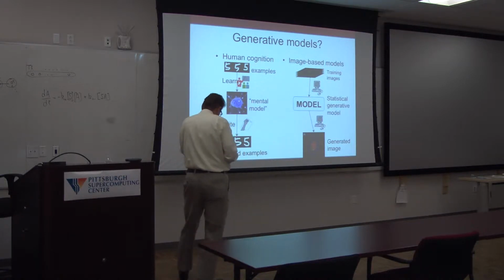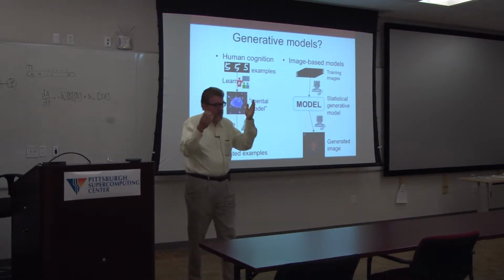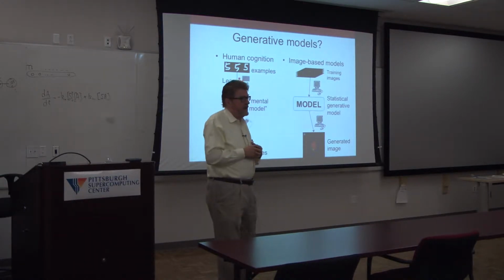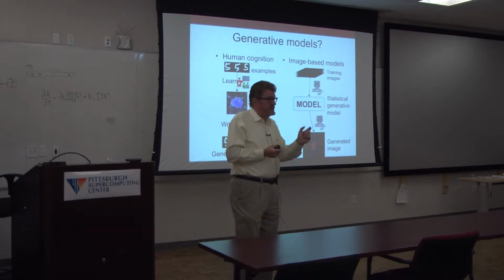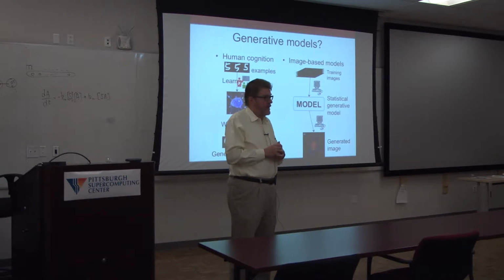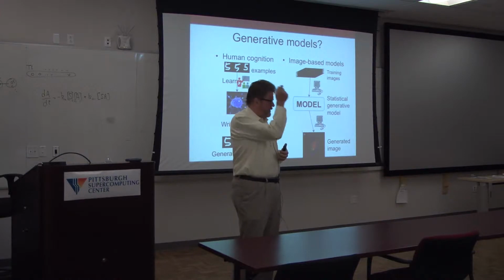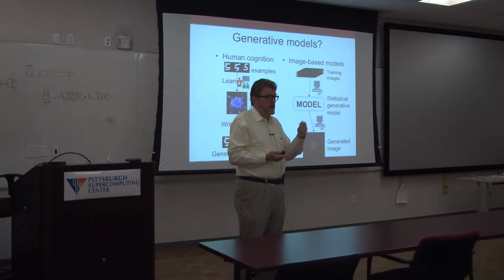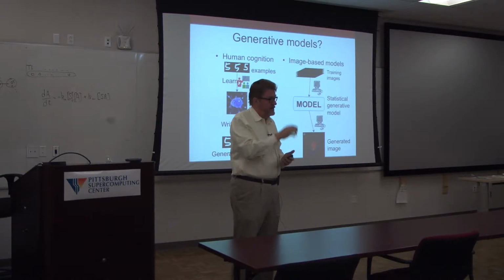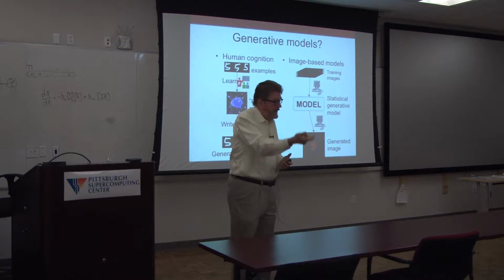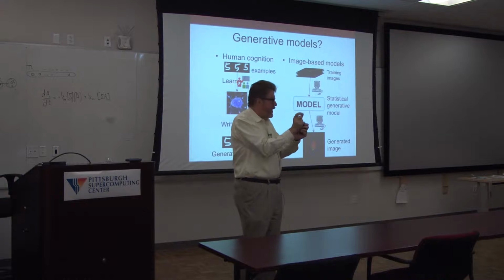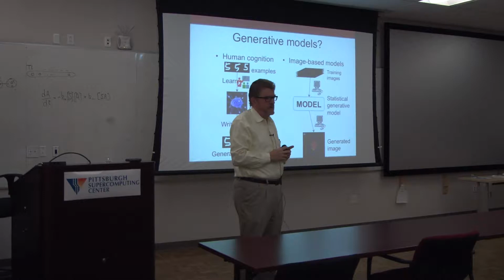So what do I mean by a generative model? Think back to when you learned your numbers and your letters. You were given examples of a 5. You had two choices. You could have memorized every 5 that you ever saw, and if somebody asked you, write a 5, you would pull one of those 5s out of your memory and copy it directly down. But that would not work very well if somebody asked you to recognize a 5, but you could fix that because you could try to estimate the distance between all the 5s you've memorized and each of the 5s you're trying to recognize.